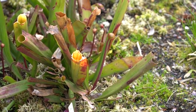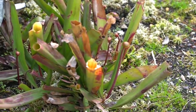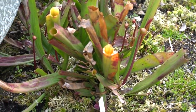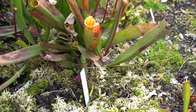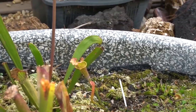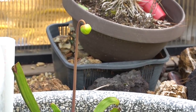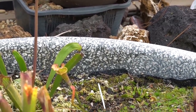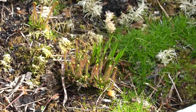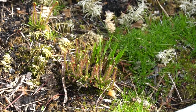Up next we went out into the yard and looked at my bog and succulent gardens. There are tons of flowers on the various pitcher plants that are just starting to come back to life. I showed you what to look for as you're looking around a bog garden like this to see if it's still alive — and of course flowers are always a good sign. We also took a look at my Venus flytraps and sundews, which I was pretty sure were totally dead but have ended up being very much alive.